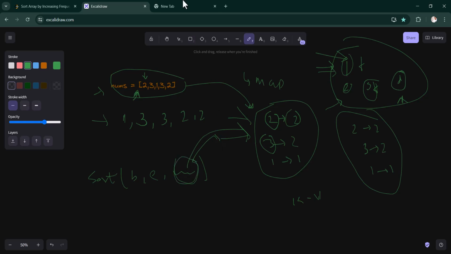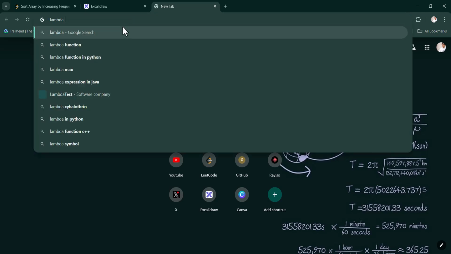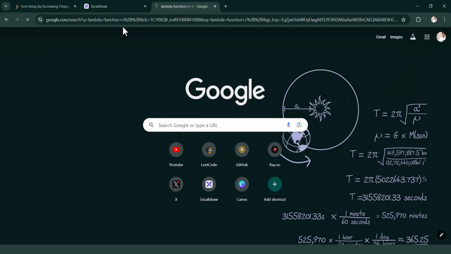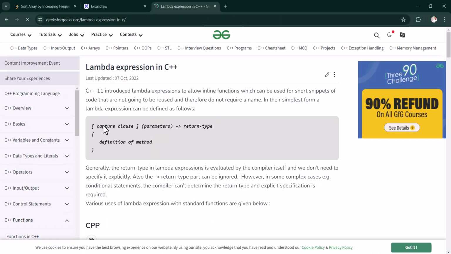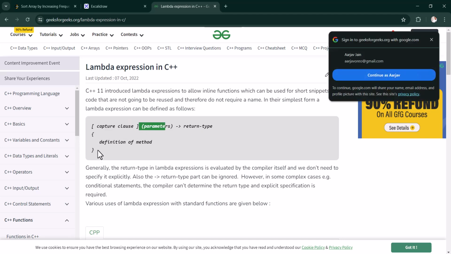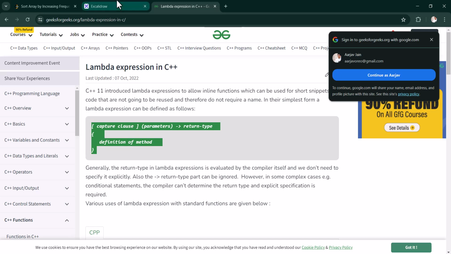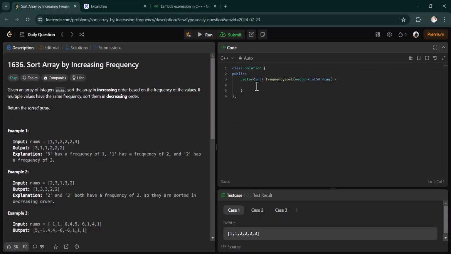Now to define this function, we can use a lambda function in C++. A lambda function has a capture clause, then parameters, then a return type, and in this way we can define our lambda function. So let's quickly implement this and check.